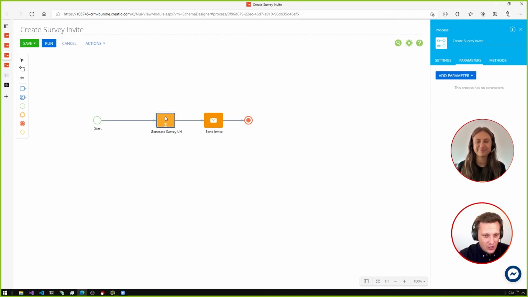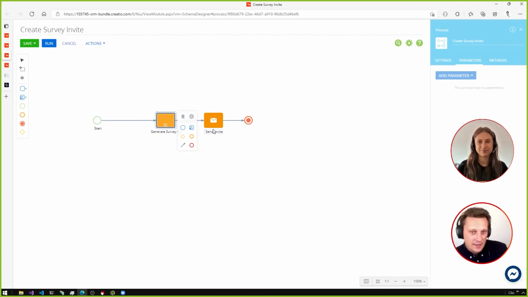And so you've got this generate survey URL. This is a sub process that calls the process we looked at earlier, and when it loads, you will see that it calls the process from earlier. It gets that token. You remember we talked about that token. So it generates the token, returns the token, and all we're doing is simply using it inside this send email component.